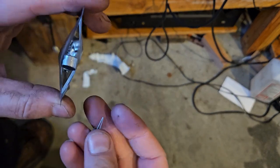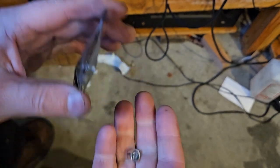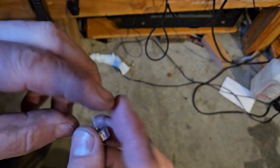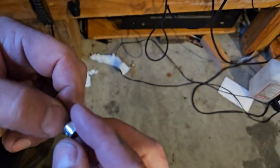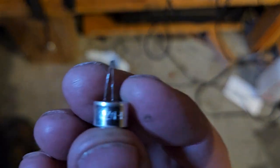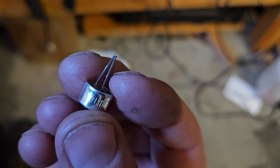These look different than the one in the picture. The one in the picture I don't think had green on it. I thought the other ones that were $6 had green. So it says something on it. Let's see what it says. CZN.